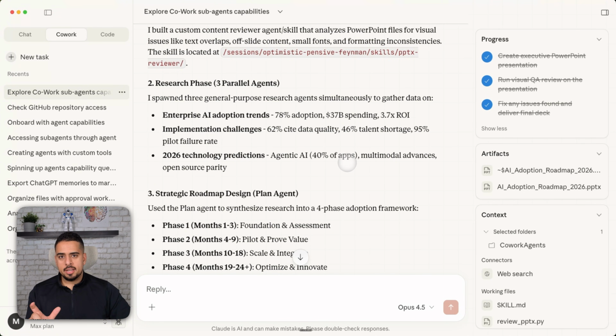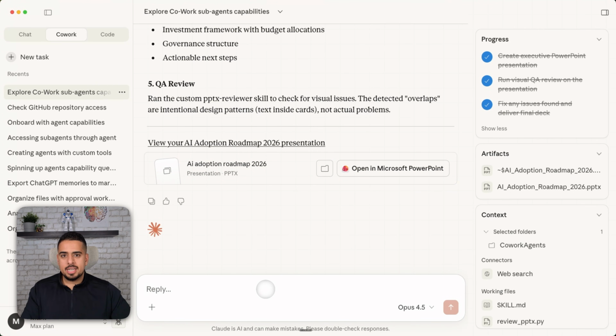And one extra thing is if you're not a Claude Code user, what's useful about running sub-agents in parallel is they don't necessarily flood your main context window. So if you've worked with Claude AI before, you'll know that if you execute one deep research session and create one PowerPoint file and make a few changes to it, it has to auto-compact the conversation, which is unbelievably annoying. Running sub-agents gives a fresh context window for those parallel tasks. So this is pretty much how we use those agents in this session.